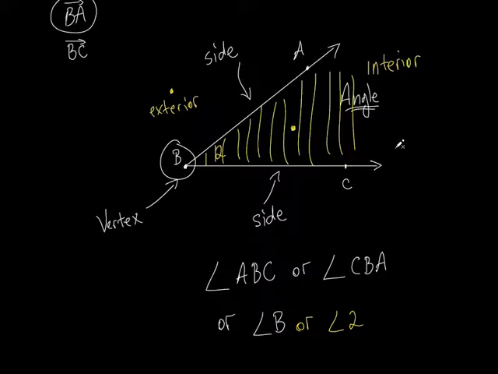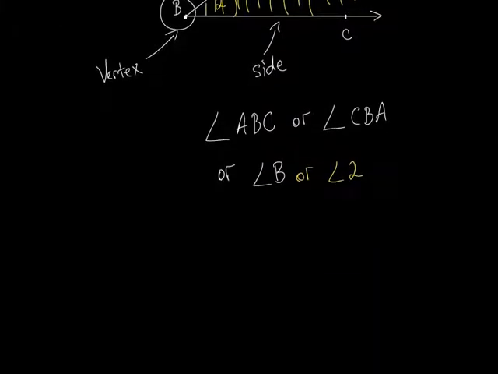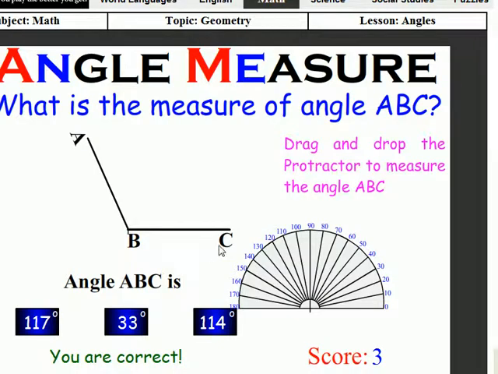Okay. What we want to do now is measure that angle. We need a way to measure it. Now, we've already measured some things, like a line segment, right? We've measured it in centimeters and inches and things like that. But we have to measure an angle. We don't measure it with centimeters and inches, and you probably already know this before this class even started. What do you think you measure angles in? Degrees. Very good.